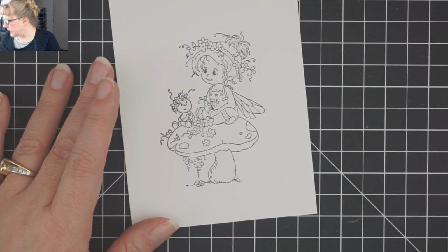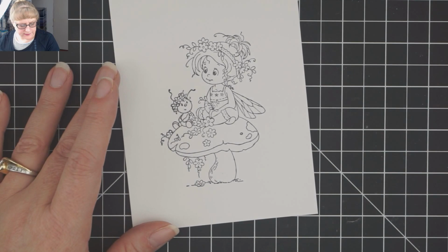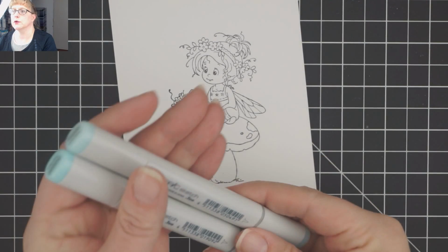And let's go ahead and do the background first. So for that, we're not going to do anything fancy. We're going to do BG 000 and 00. So we're going to do these two.